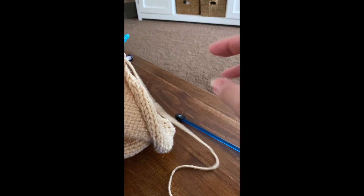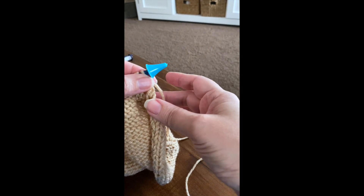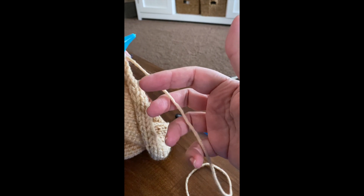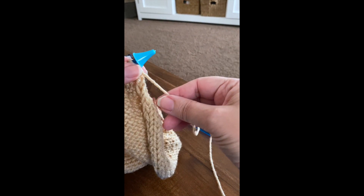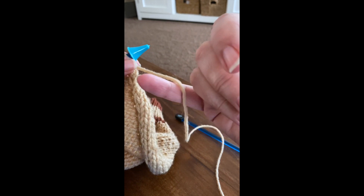The yarn — Liana showed you she does a hold like this, which is fine. You can hold your yarn in any way as long as it's free enough that you can pull easily on it, but it's not loose and limp everywhere. You need a little bit of tension so that you can control how much you're pulling through. What I do is I just wrap it around my pinky.